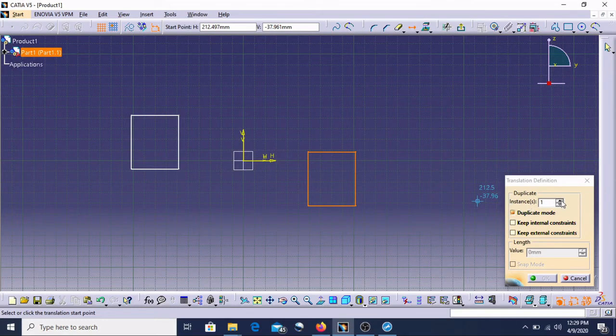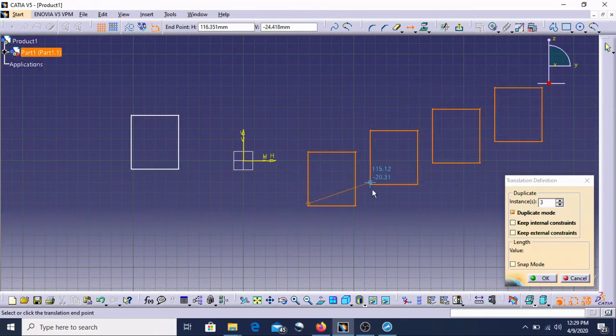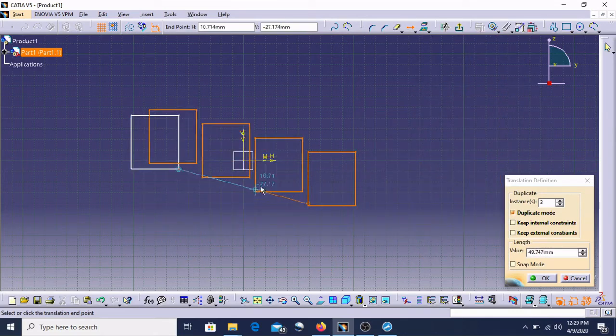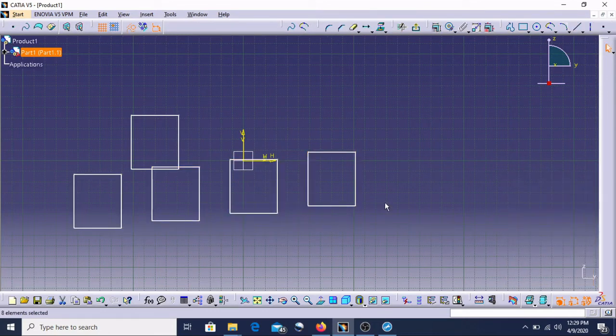Like we will put 2 or 3. Then we will drag from this point or any point you want. So this is very important. If we have written 3 instances, then 3 instances will come, and if I write only 1, then only 1 will be there.